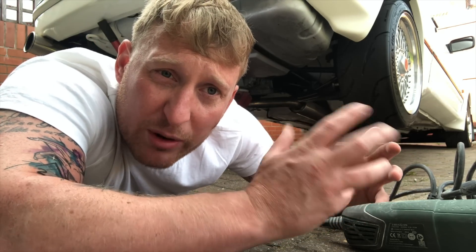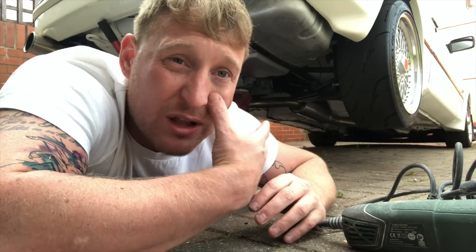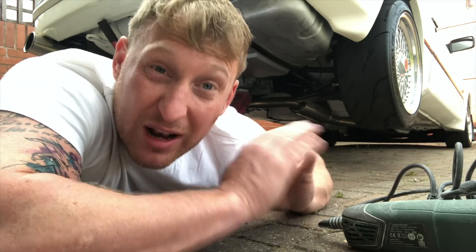When I used to try and do donuts, one way would just spin, so I got the diff rebuilt. I got the brakes rebuilt from Big Red - the brakes look mint when you get them back. I think I paid about £250 to get the brakes done. I spent a fortune getting it done underneath, but it's not even the money that bothers me, it's the time I lost. But now it should hopefully last another 20 or 30 years without even touching the underneath. I've never cleaned it since I've done it.